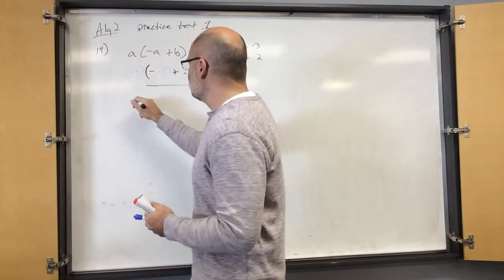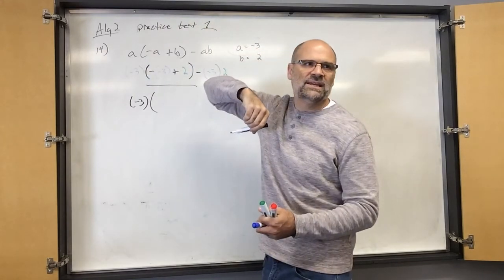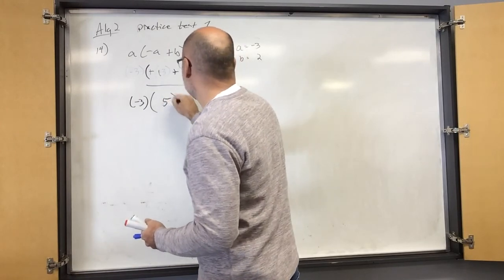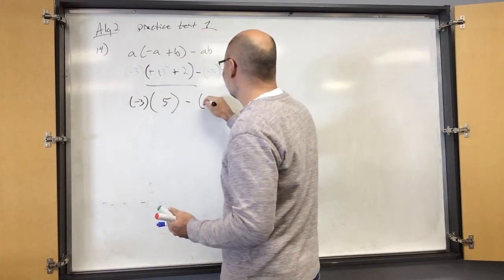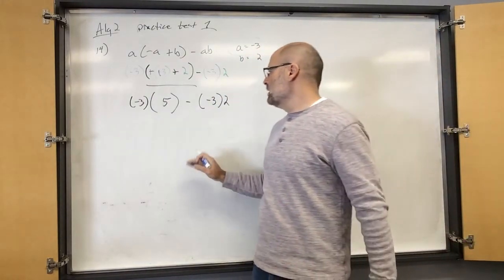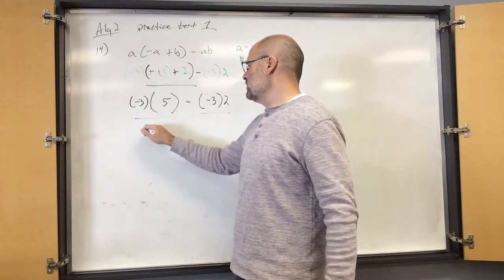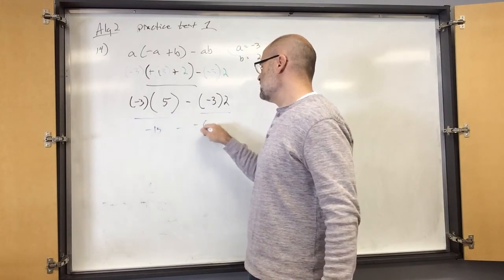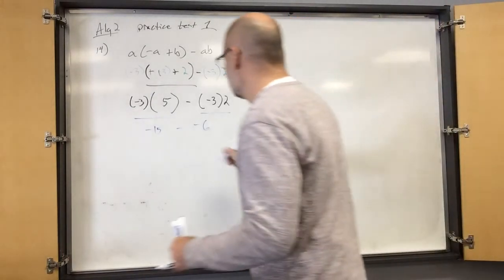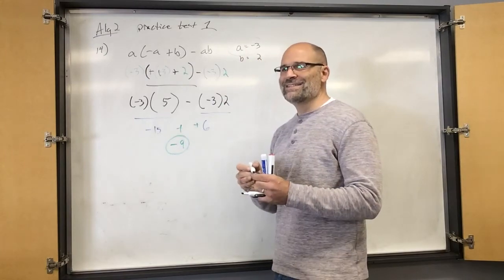All right, so this is still a -3 up here, and inside the parentheses, that's -3. What's a -3? Positive +3 plus 2 is 5. Minus. Technically, that's not in parentheses, so I'm just going to leave it alone. You can do it if you want. I know you're excited. Now, what do we do next? Multiplication. -15 minus -6. Yeah, I got it right this time. Plus +6. Plus +6. Chicken scratch. -9. Did you get -9, Silas? Yes. Okay.